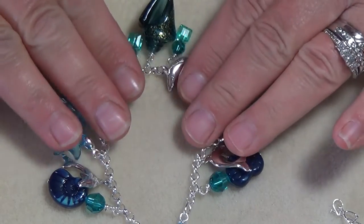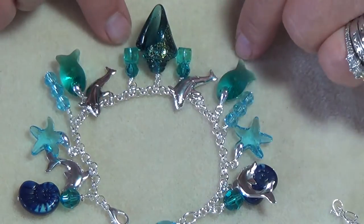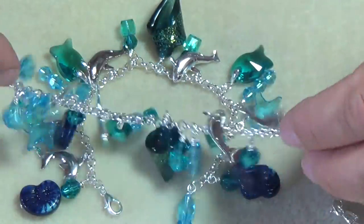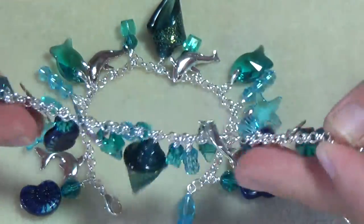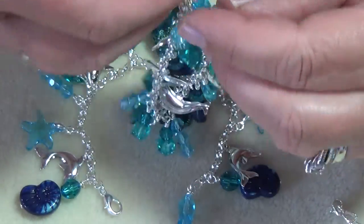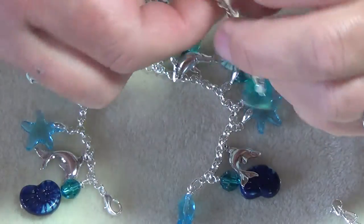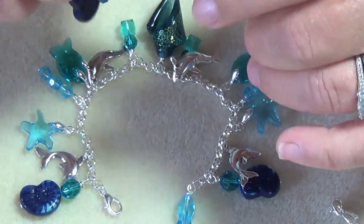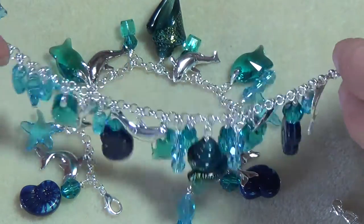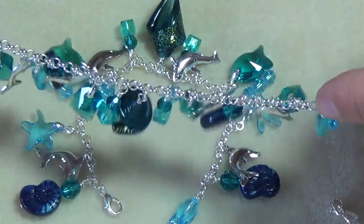Okay, so there we have it. There's our Oceans Away bracelet. So now I have two of them, but this one has more dangles because it's bigger. This one's smaller for my daughter, this one's bigger for me. But it's basically finished off the same way, with one space in between all the extra dangles. Like I said, you can put on as many dangles as you want.